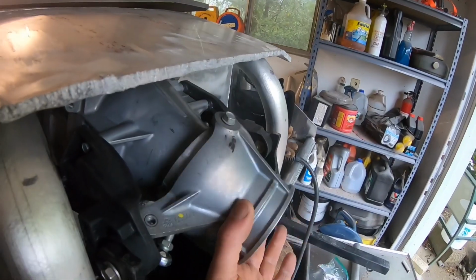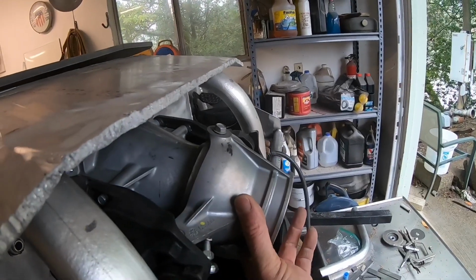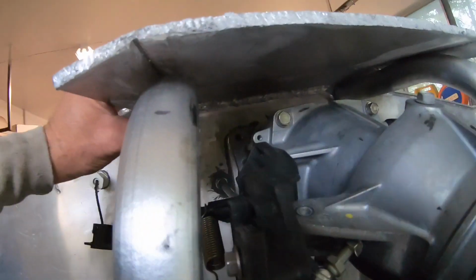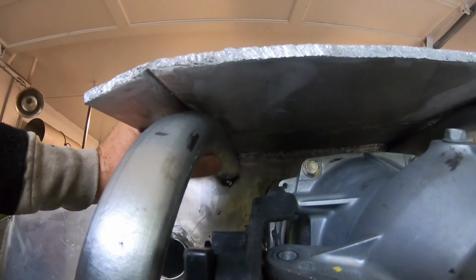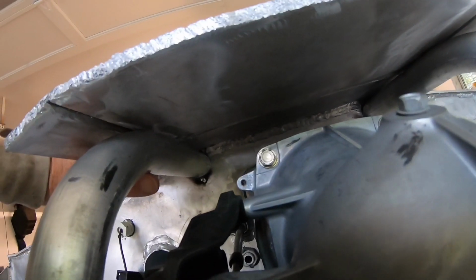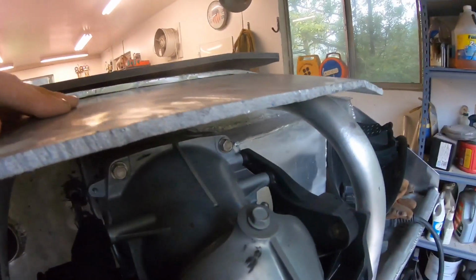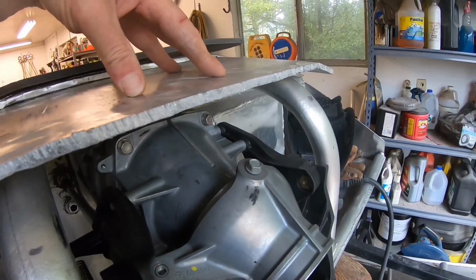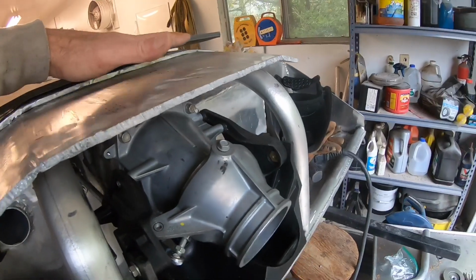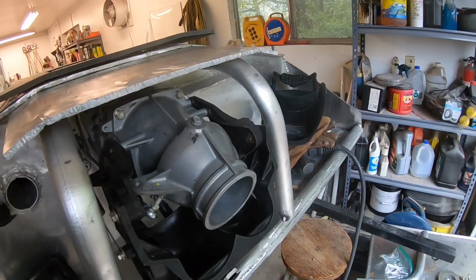Obviously this here is going to be on the outside of that, but I don't think it really needs to come any further. I even thought about cutting this back a little bit, getting it more up on that flat spot. So you can see right there, it's even coming out past it a little bit, but it sits flat on it for 3-4 inches. So I don't know if I should cut this back or not. I think the whole point of it was just to keep anything that rolls off of here from hitting the pump itself. And this would be a pretty good job of deflecting, and then by the time it came off, I think you'd be in the clear for that kind of a deal.